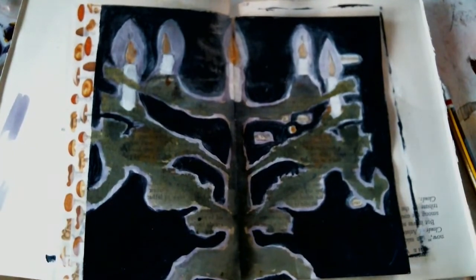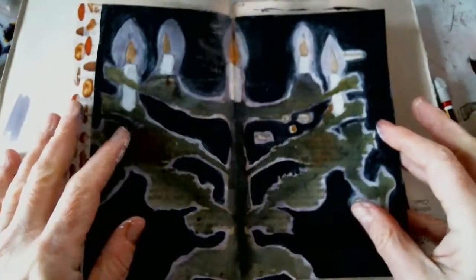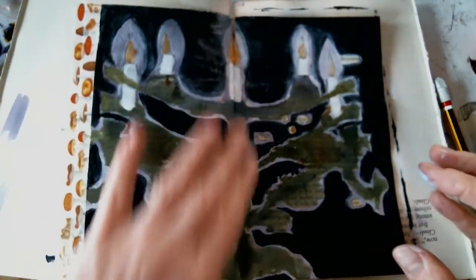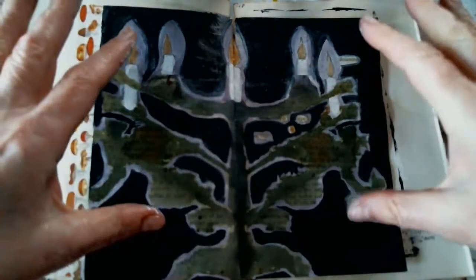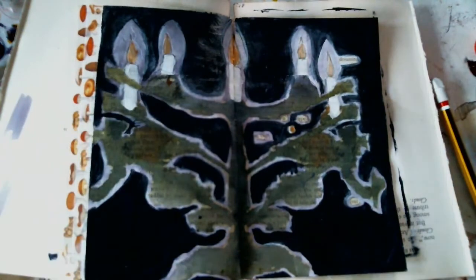Anyway, it was fun having a go at that. I hope you've enjoyed it, and we'll have a go at this ink blot, because the ink blot will always be different, depending on what you do. If you can avoid it running down a little, then you won't get the candelabra, but you might get a butterfly, I suppose, again, which would be quite lovely. But yeah, hope you've enjoyed it.